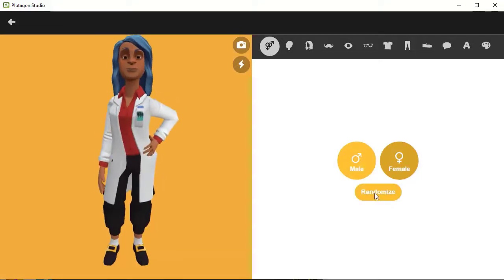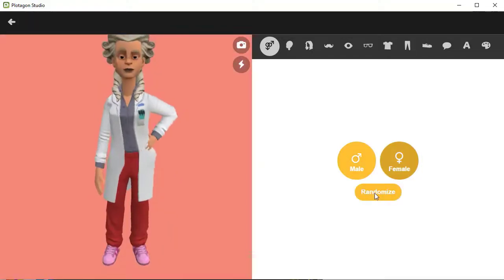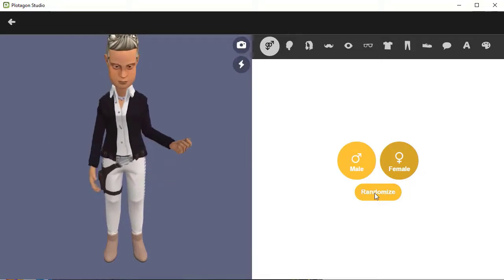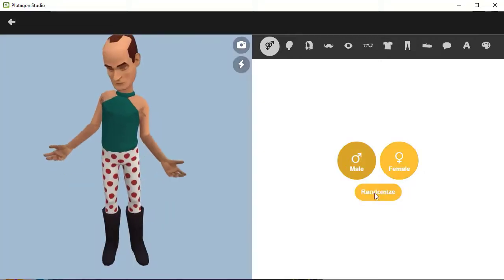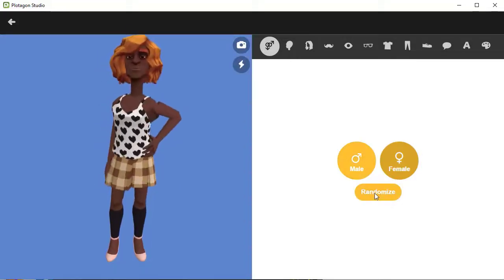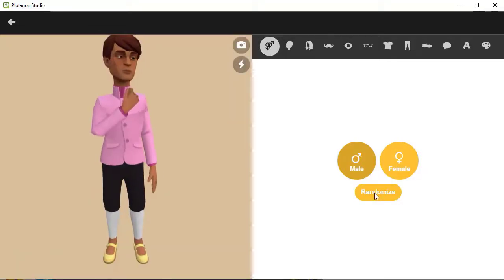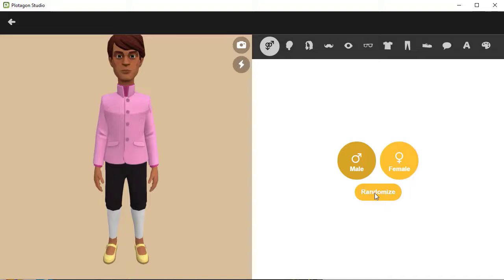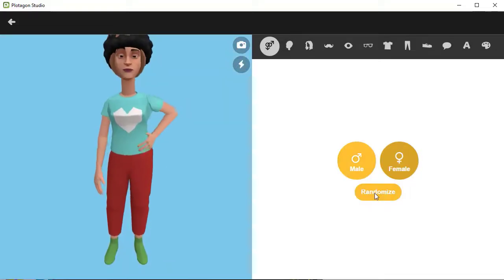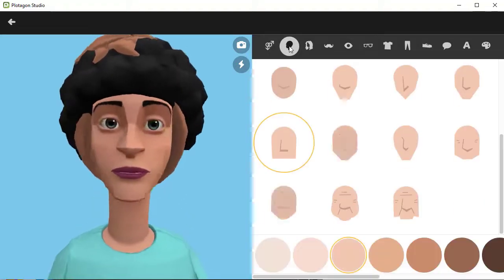Both male, men, and female, women. You can choose the most suitable one, and then edit it and save it under your own name.